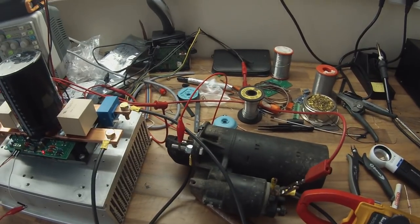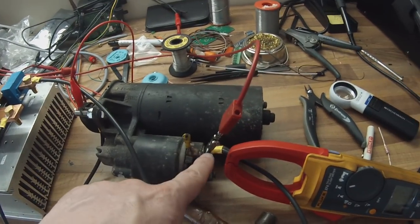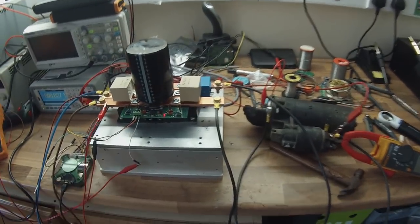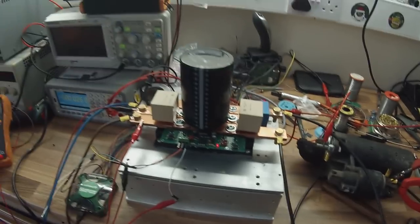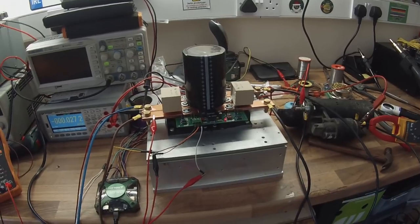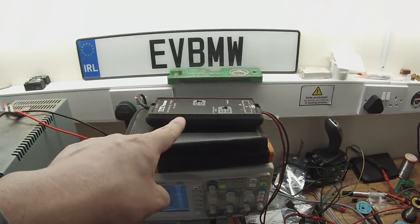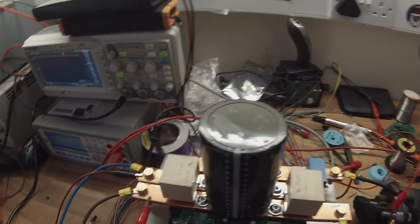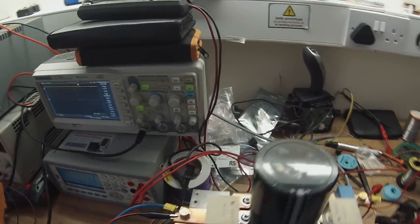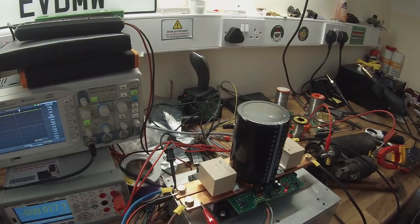And that guy, what I have done here is I have basically bypassed the starter solenoid so that we're going right in just to run the motor directly from our controller power stage. So what we then have is our oscilloscope, which is going asleep on me, and differential probe, and we are basically connected across the switch. So we're going to be looking at the waveform that the switching transistor is experiencing.